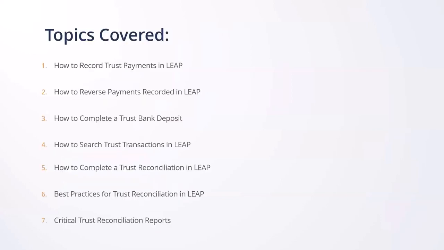We have now completed the topics summarized at the beginning of this webinar. You should have a better understanding of the following topics covered: how to record payments in the LEAP Trust tab, how to reverse payments recorded in LEAP, how to complete a trust bank deposit, how to search trust transactions in LEAP, how to complete a trust reconciliation in LEAP, the best practices for a trust reconciliation, and the critical reports to run for a trust reconciliation.